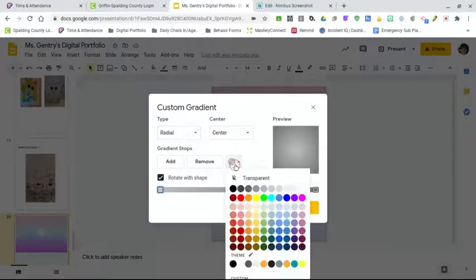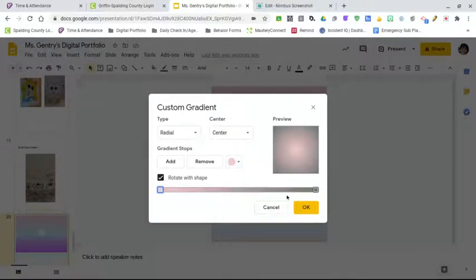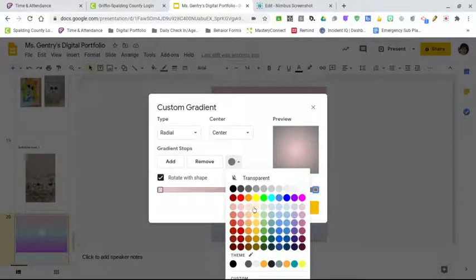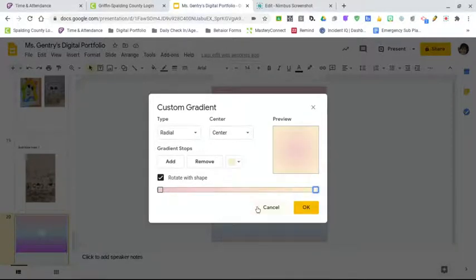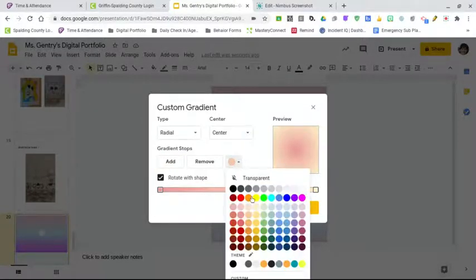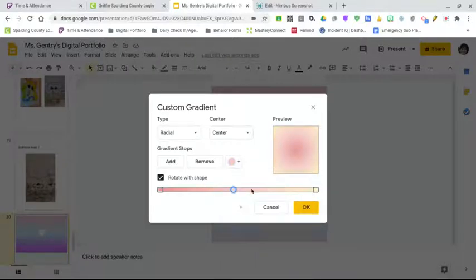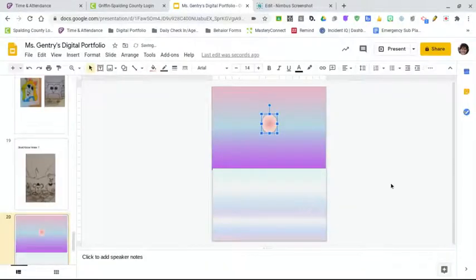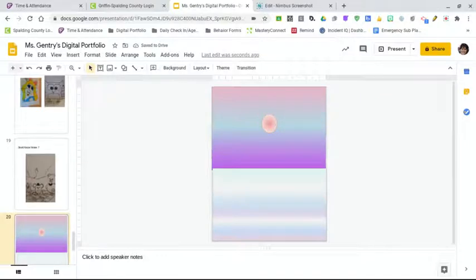And I want the center of my sun to be kind of a pinkish red. Let's see if I can get that one. Yeah. And I want to go out lighter. So I'm going to go to this far end. And I want to pick one of these yellow colors, like so. But I'm wondering if maybe that's too light. So I'm going to click here and maybe go slightly darker, add, go to that one, and okay. Okay, and so now I have my sun, and I kind of like that.